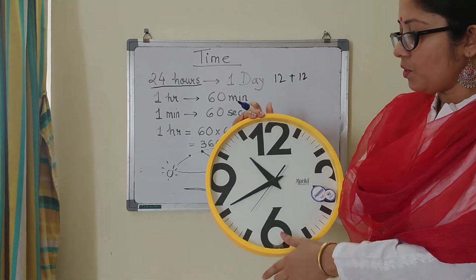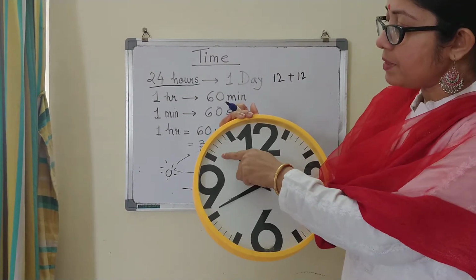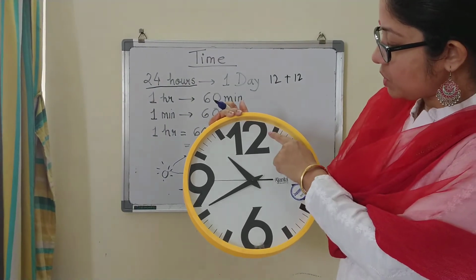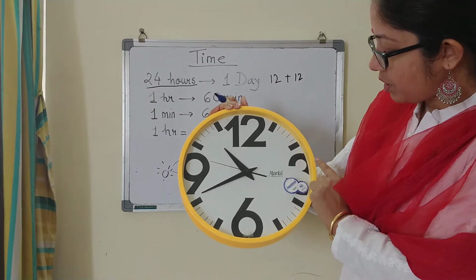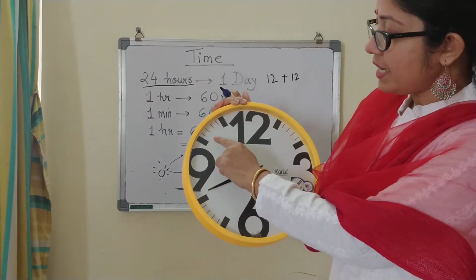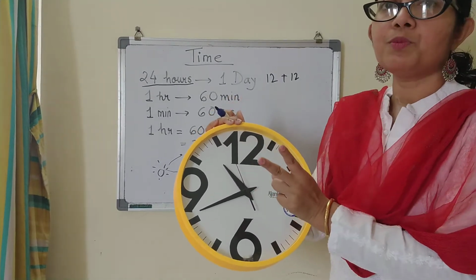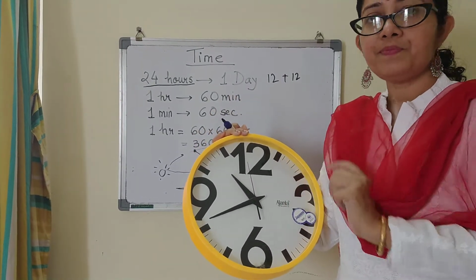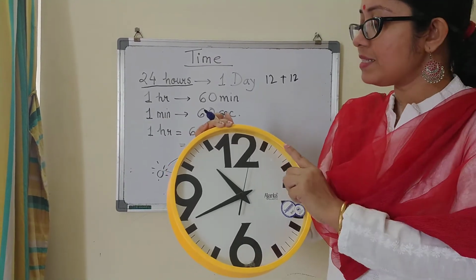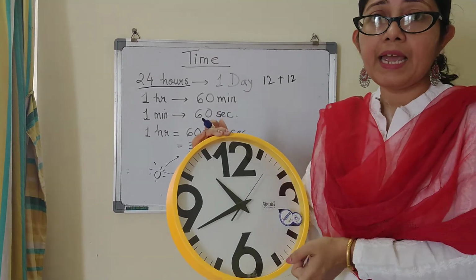Right. So, let us say right now, my hour hand is in between these two. So, what will be the time? Let us say this is 12. So, 1, 2, 3, 4, 5, 6, 7, 8, 9, 10. Okay, and in between, so we can say the time is between 10 and 11. Okay, now this is morning time, so I will say the time is around 10 a.m.